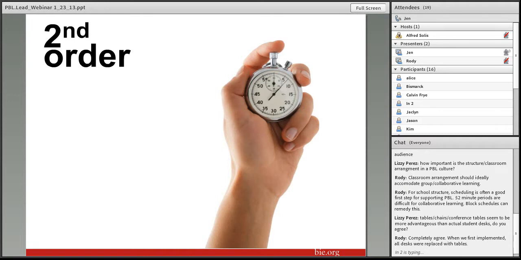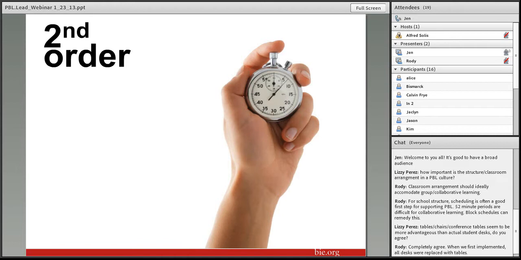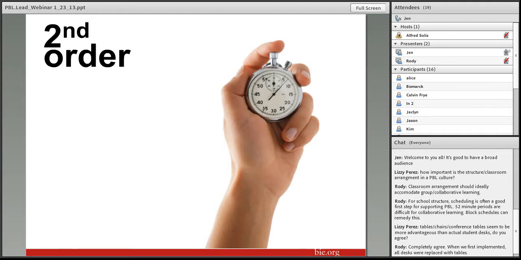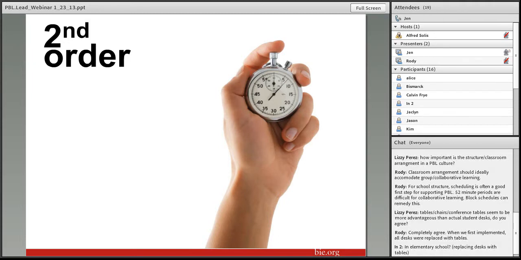It's difficult to figure out which changes will be first order and which will be second order, although some administrators I've spoken with believe that veteran staff experiences many changes as second order. That really hasn't been my experience. I find that it's more a mindset to each individual person rather than related at all to how much time they've been teaching. I have some faculty who have been at work for 30 plus years and they are early adopters. And then I have some folks who are second year teachers and they are just digging in their heels. So I would say that this is more of a mindset than a veteran status issue.